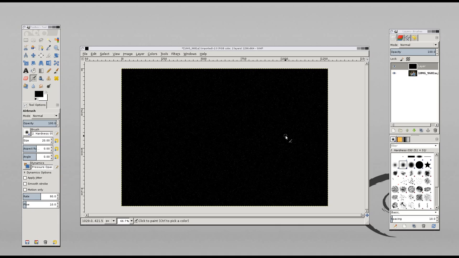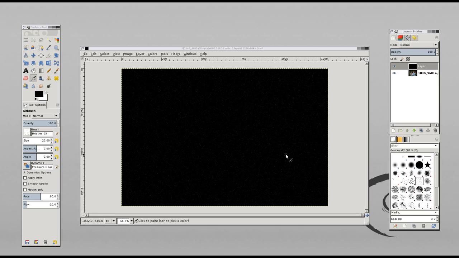Now, you may not see it in the video because right now they're very small, but we've just created a number of little tiny white dots. Some people use a brush to draw that. I like doing this because it seems a little more random. When I draw things with the brush, it never seems random.